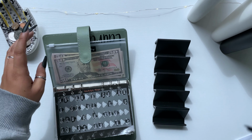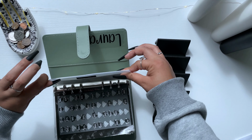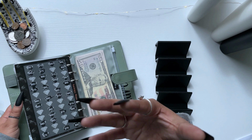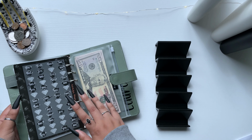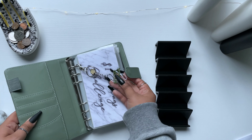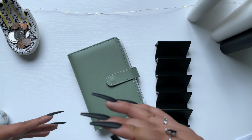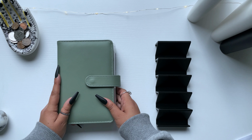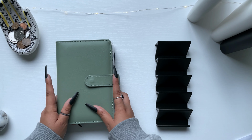I'm not sure if I'm going to scratch off another one. Honestly, I don't really feel like I should. So maybe in my savings challenge cash stuffing, then I'll go ahead and scratch off another. But right now, with my checks still being pretty new from my new job, and I've had to miss a few days, and I'm going to miss a few days in this upcoming one. And this upcoming paycheck, I don't want to stretch myself thin again. So that's going to be that until possibly a few more weeks.